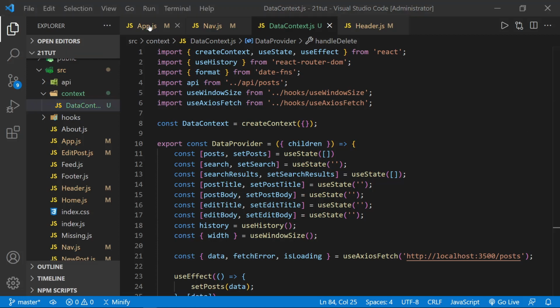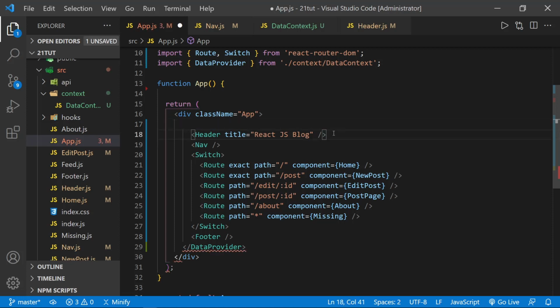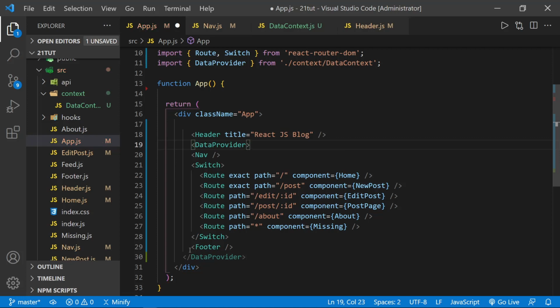If we go to app.js and once again look at each component, we could stop and think that really the header does not need to receive any of the post data. It's only receiving this title prop, and then we're passing a width to it, if you remember, and that determines the icon for the header alone. So it doesn't really need to be involved with the rest of this. Likewise, the footer isn't receiving any data either, and it doesn't need to be there. So we could move our data provider, and we could wrap it around everything starting at the nav and ending it at the switch route, because that is the area that really needs the post data.